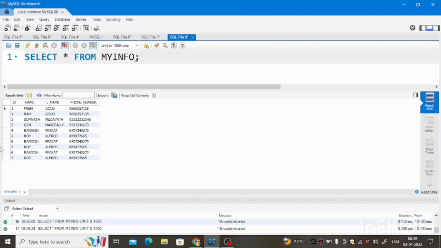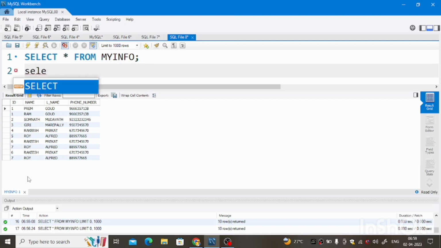First, I'm going to give the syntax of the DISTINCT keyword. Just as normally, to get data back from the table we use the SELECT operator, right? So I am writing SELECT DISTINCT. Here we have to use the DISTINCT keyword. Then you need to mention the column name from which you want distinct values. So this is the syntax, right?